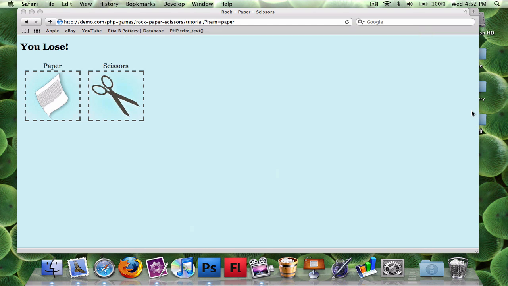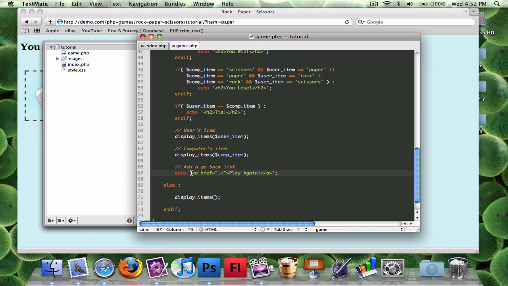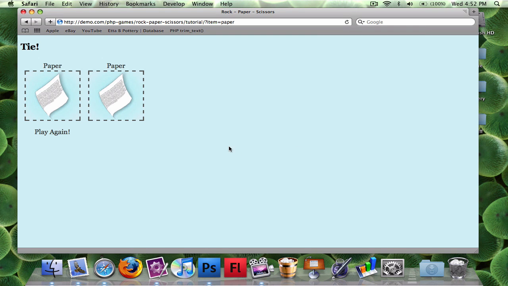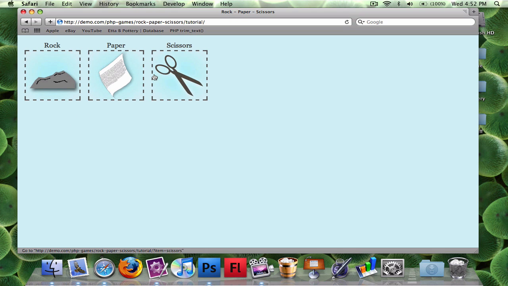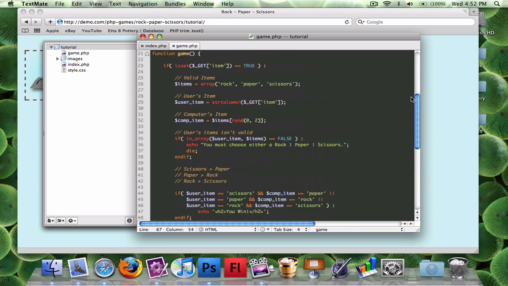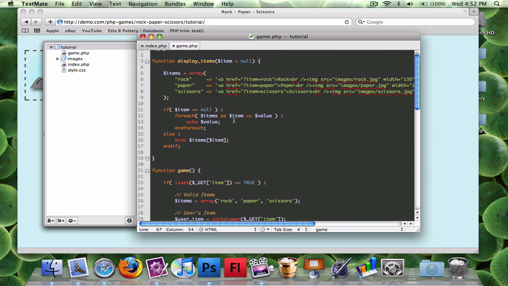One thing I should note, though, is that, let's put that inside of a div. Okay, so one thing, these are still links. I can click on this and have my item set to scissors, and I can click on it and have it switch. Or I can go back and I can choose from all the items. That is a problem, so to fix that, what I want to do is, okay, this is what I have come up with.